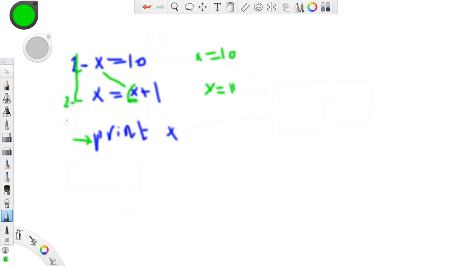Basically what I want to show you from this video is that the program will be executed step by step. So it will execute the first step, then the second step, then the third step. It never jumps to the third step whenever you run it. When you click run, the program will run step by step. So try to understand this main concept of programming: a program will be executed step by step.